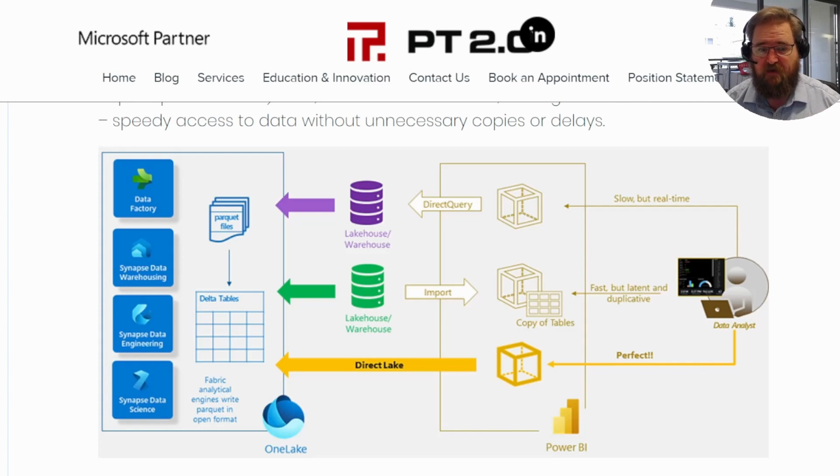Well, Direct Lake with OneLake is hoping to change how this all works by actually combining both of them together. So we get the speed and the functionality of an import, but with the real-time data of direct query. So this could be really, really cool for everyone, essentially, by moving to this new OneLake Fabric type model. I think we'll probably do some more content on this into the future, just because there is so much that is happening with this that will be great for all of our clients.